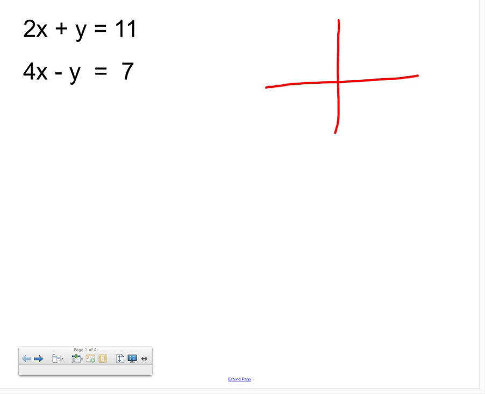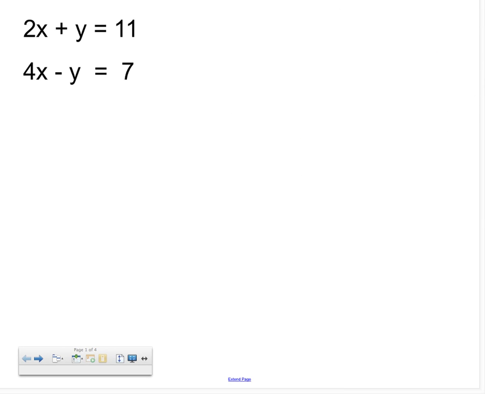So if I draw a quick graph, this might be one of the lines, this might be the other line, and this right here, this point where they cross, that is the solution. That is the point we are trying to find. Now, if we could graph both lines, we can just figure out where that is just by looking at the graph. The problem with that is that it's time consuming, and sometimes the point isn't exactly on a clear spot, so it's kind of hard to see where they actually intersect, especially if your answer is a decimal or a fraction.